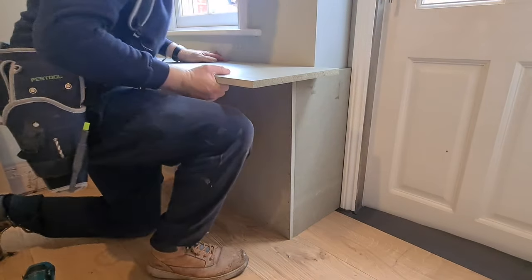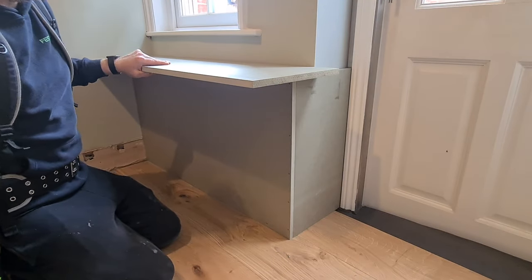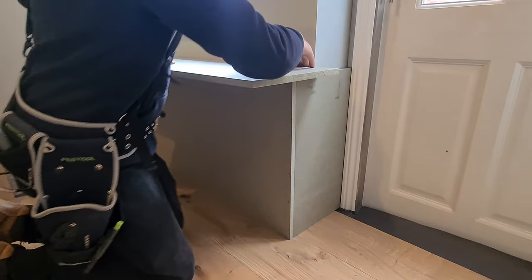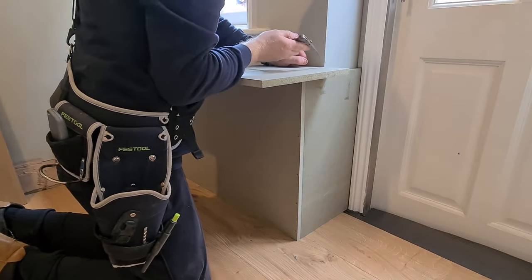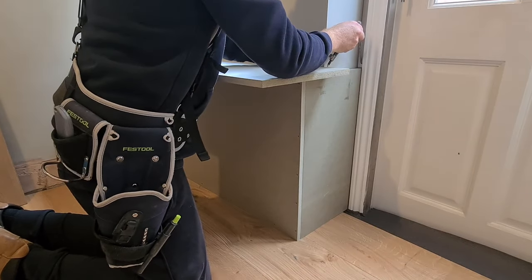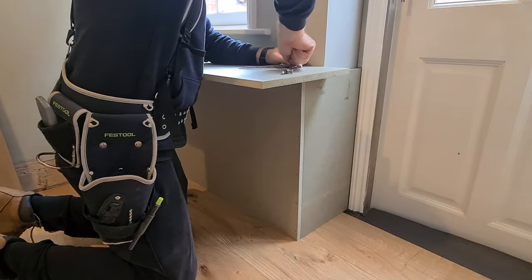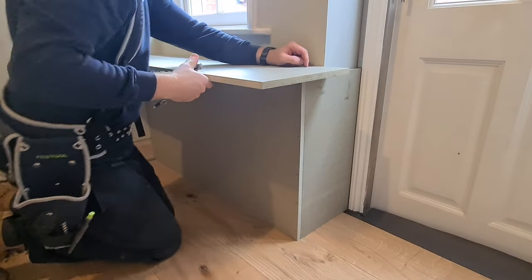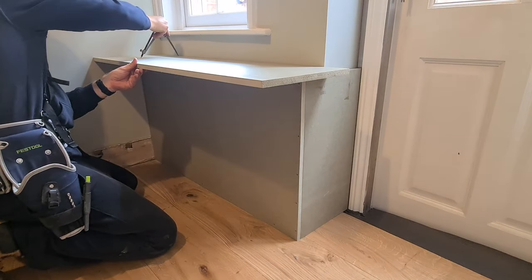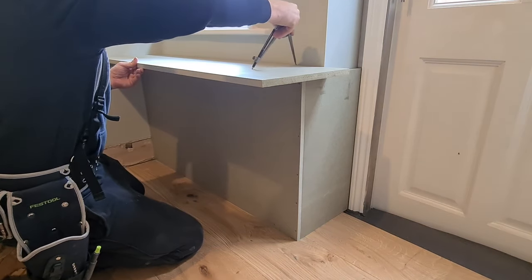The wind's kicking up out there. So massively big at the moment, I know, because obviously this part here has got to reach all the way back here. So we're going to be cutting a nice chunk of this out. We know that this point here has got to reach all the way in here. So if we set that from point to point, tighten her up. And we can just run that, making sure that you keep it nice and steady right along that wall.